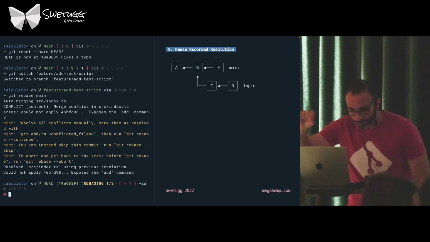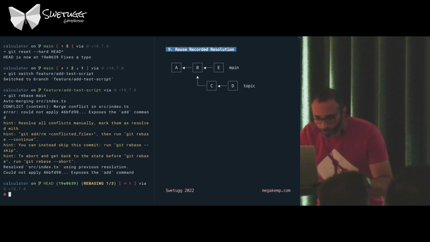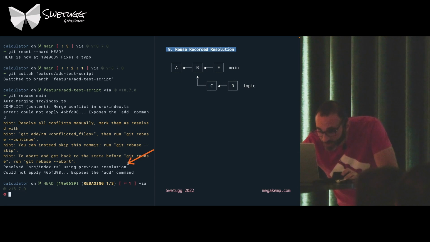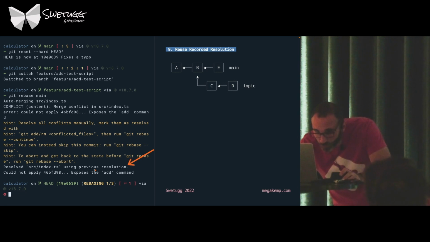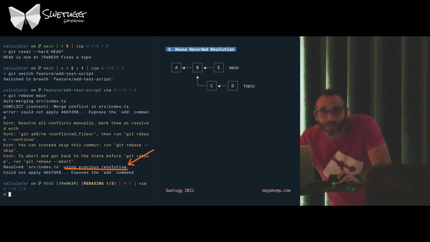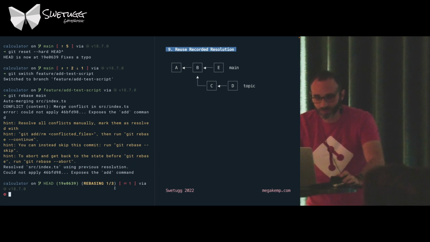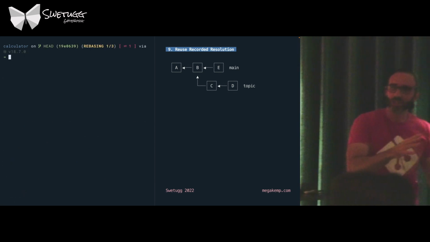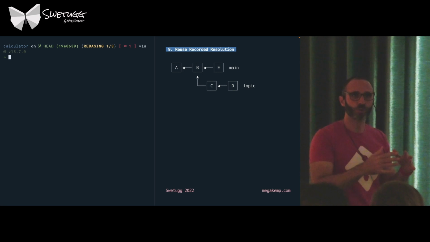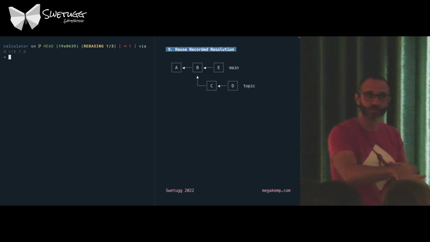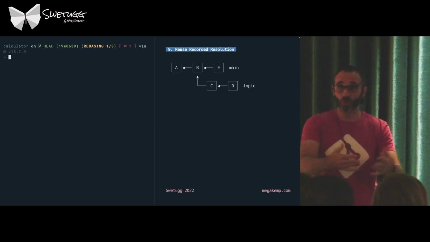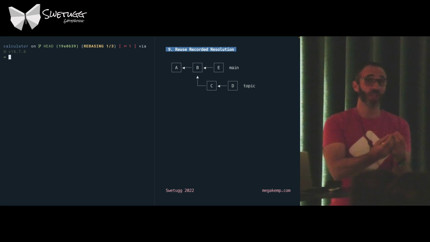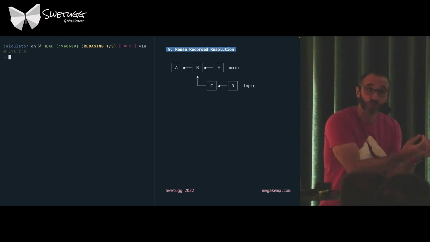However, this time, you still get a conflict, but down here, I hope you see it, it says resolved using previous resolution. And you say, but why do I still get the conflict then? Yeah, because things change. It's not sure that the resolution that it recorded still applies. So it will still show you a conflict, and will still let you decide, do you want to have this resolution or do you want to change it?